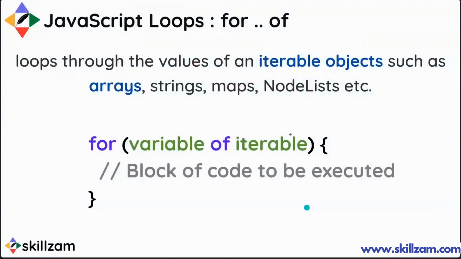Now, what is this node list? We'll see that whenever we talk about DOM objects. We are going to see what this node list is. And maps is nothing but your array maps. Maps is also a method, a complex array method. We are going to see that later, what those maps are and how map, filter, and other things can be used. It will create an iterable object again, and we'll get to that in some time.